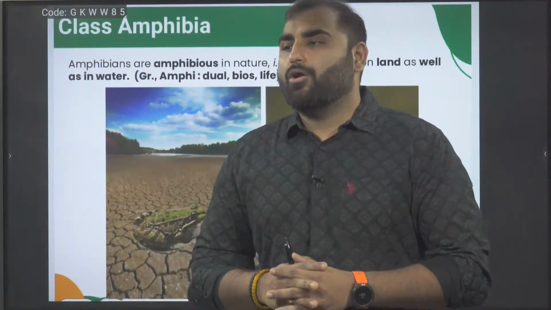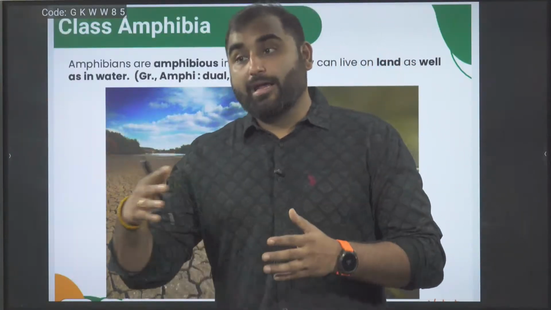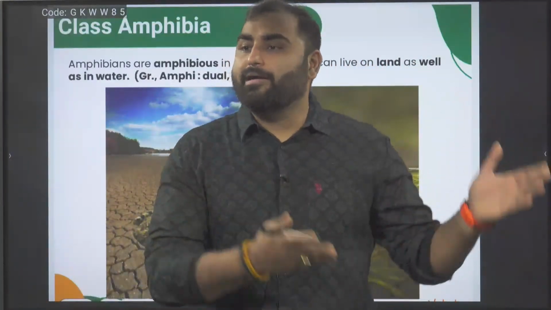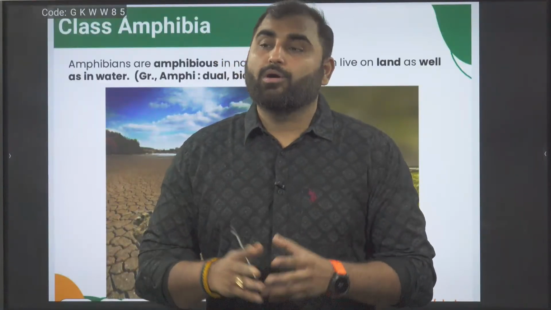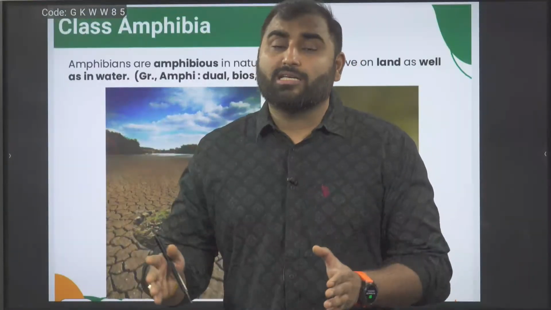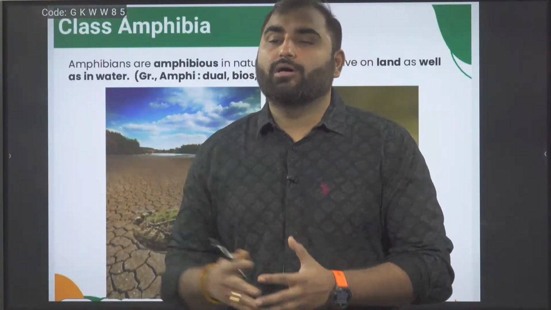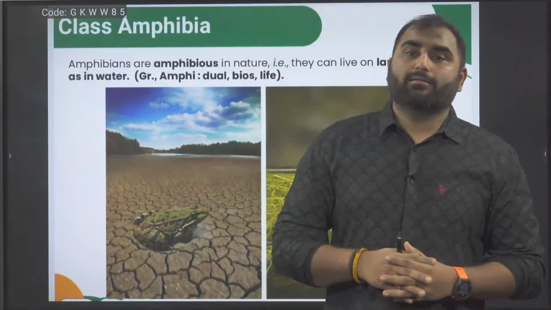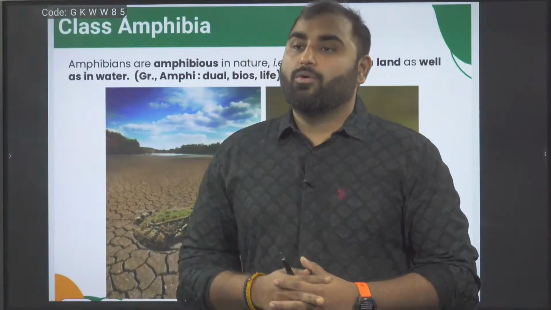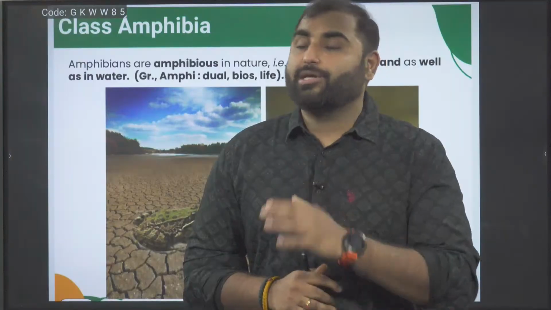That's why they are not the successful vertebrates, we will say. They were able to come on the land and live on land, but they were dependent on water for reproduction, especially. So that's why they are not successful terrestrial vertebrates. If I ask you which vertebrate was the first true terrestrial vertebrate, living properly on land without any dependence on nearby water, can you tell me which is the first true successful terrestrial vertebrate?